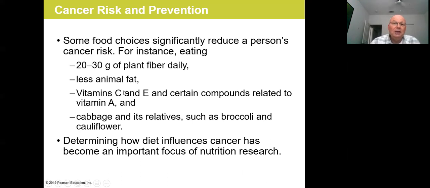Vitamins C and E are both antioxidant vitamins, and antioxidant vitamins are known to reduce the chance of damage to the DNA. Because when you have oxygen-free radicals, which is what these vitamins protect you against, loose in your cells, they can damage the DNA. They cause random damage in the DNA. If it happens to be in the wrong spot in the DNA, it can lead to a change that could change a proto-oncogene into an oncogene. Then the cruciferous vegetables, which are these ones.